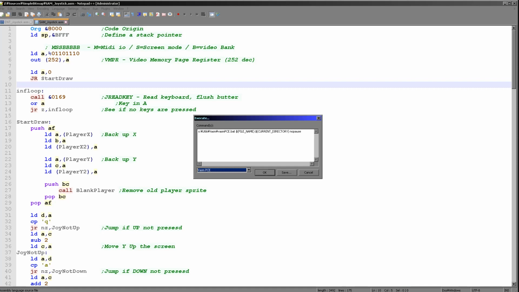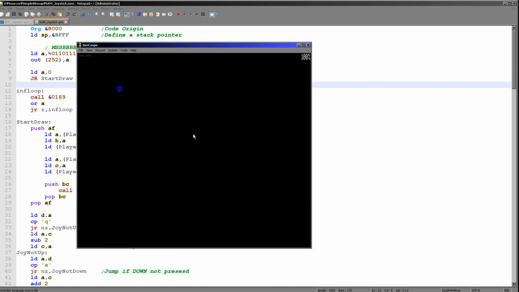We'll just start this up here. So you can see we've got our smiley face, and if I use QA, O and P, you can see it's moving around quite quickly thanks to the 6 MHz processor of the SAM. Now if I hold down a key here and try and go off the screen, you can see I can't. So the point is here, we've got a basic sort of starting point for some kind of game. We can read in keys and we can draw sprites to the screen.